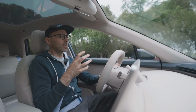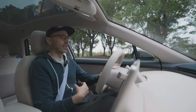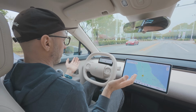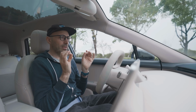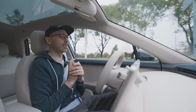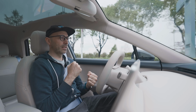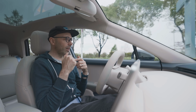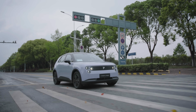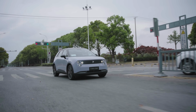Now, they've developed the suspension, the chassis, how it rides with a company called Multimatic. They've really worked out the agility and comfort of the car. And I have to say, they've achieved 50-50 weight distribution. Even though the electric motor is in the rear and batteries are under the floor, it really handles like a proper super mini, like minis of old, like the original Mini, like the R52 Mini. They've managed to keep that small car formula, which is all about fun driving and easy driving.